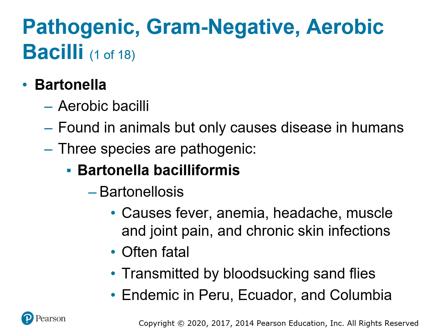Bartonella, this is an aerobic bacilli found in animals, but only causes disease in humans. So this is something that can be transmitted to humans from animals. There are 3 species that are pathogenic: Bartonella bacilliformis, and it causes Bartonellosis, which causes fever, anemia, headaches, muscle and joint pains, and chronic skin infections. This often can be fatal. It's transmitted by blood-sucking sand flies, and it's endemic in some countries in South America.